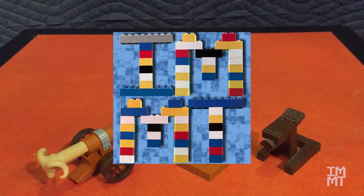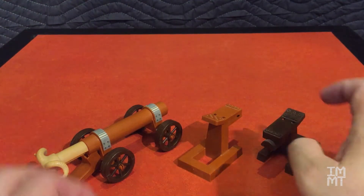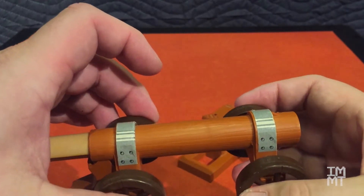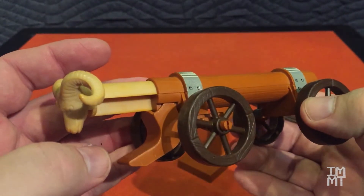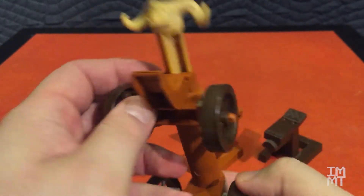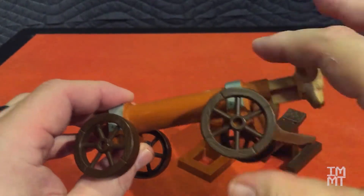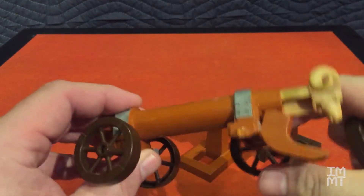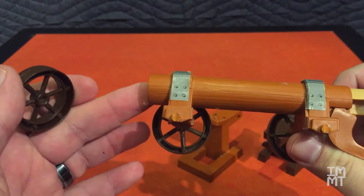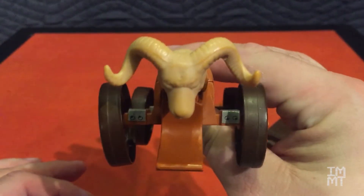Let's see the battering ram. It comes with two launchers and the battering ram itself. It's pretty much all plastic. There are metal springs inside that make it move. My battering ram is unfortunately broken — the axles on one side are broken. I kind of wish it had metal axles going all the way through; it would have been a lot easier to fix, but the plastic pieces broke off a long time ago.